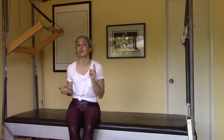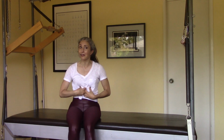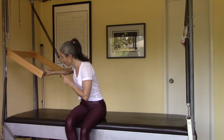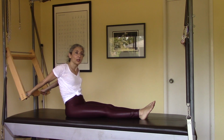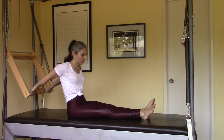And let's take a look at the exercise, and then I'll tell you my theory as to why I felt like it was just so different, and I was trying to figure out how to make it like all the other exercises. Basically, I was trying to figure out how to make it feel like a stomach exercise because I felt like it didn't really feel like that. So I'm going to take the bar down, and this exercise is done facing away from the push-through bar. And the first position I'm going to be in will have my palm facing upward, and then we'll switch the grip to do it the other way.